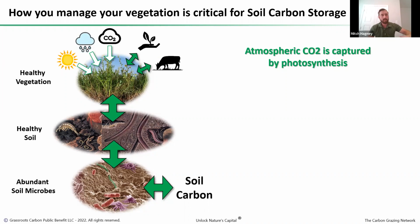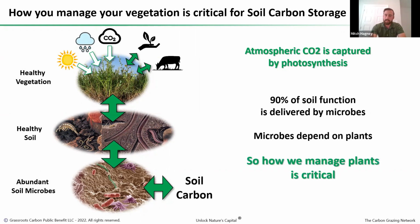So ultimately, what does it end up looking like is healthy vegetation on a site, hopefully integrating some amount of wildlife, some amount of native plants, and then, if we're having a decent year, some amount of precipitation, ends up generating some plant biomass. That biomass then improves the soil over time and results in a lot of soil ecology, that there's a lot of different microbes that are successfully producing an ecosystem that they can interact with. That ends up storing soil carbon over a good period of time, and it's all driven by that photosynthesis from those grasses. About 90% of soil function is driven by microbes within that soil, and the microbes also depend on the plants that we're hoping that private landowners are going to be able to incentivize and effectively build up.